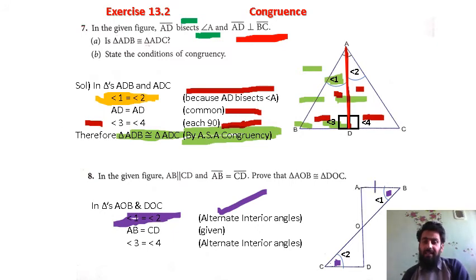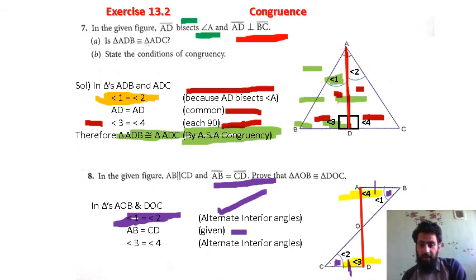It is also given that this side AB and this side CD are equal. It is given over here. You can see it is given, and they are equal. So I wrote down AB equals CD, given. Also angle 3 equals angle 4. Let's first see where is angle 3 and 4. This is the side AD, and here it is angle 3 and angle 4. This is angle 4 over here, and this is angle 3 over here. If you look at them, they are also angles at opposite positions, and since the lines are parallel, these two angles will be equal to each other.